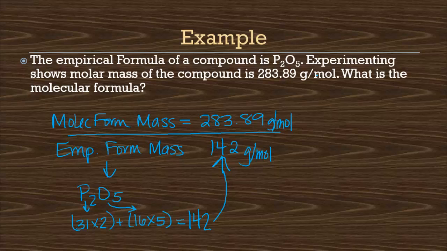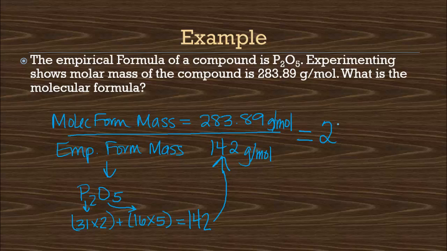And you'll see those will cancel, which is good because we don't want a unit that we're multiplying some subscripts by. So then, once again, just plug it in your calculator, and you'll see we get about 1.9999, so that is close enough to 2. Again, you want a whole number. If this ends in 0.5, once again, multiply it by 2, because you can't get decimal answers as subscripts, because you have to have whole elements that are combining.